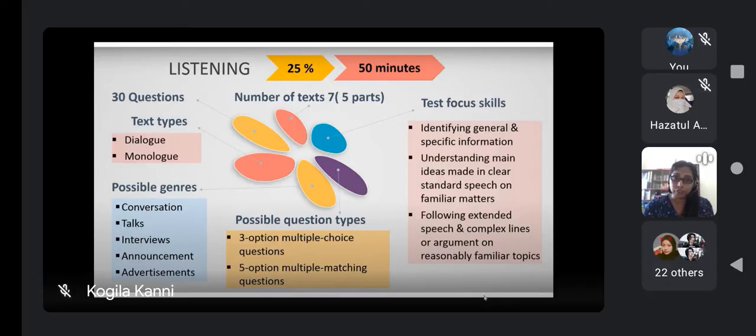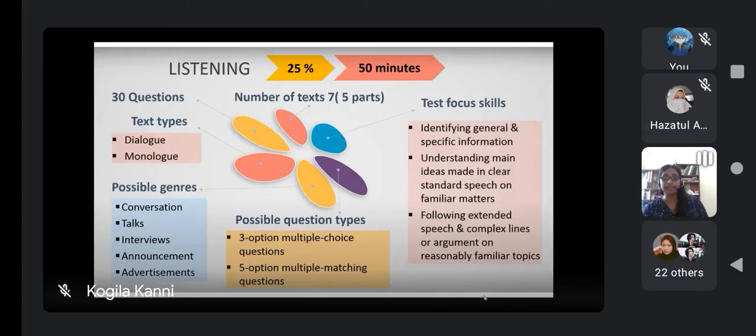After this first part ends, the second part starts the same way. All right, 1 minute for you to read the question. You hear the audio. 1 minute for you to answer the question. Second listening to the audio. 1 minute for you to check the answers. Same thing happens for part 1, part 2, and part 3 as well, except for the last part, where you will have a few small recordings.